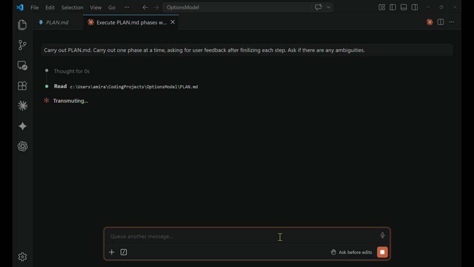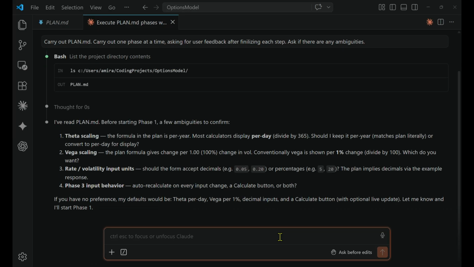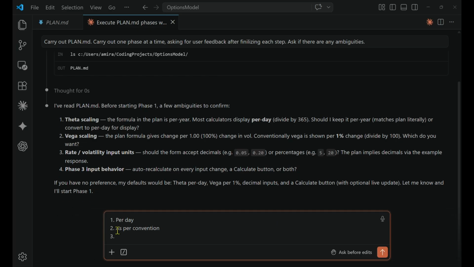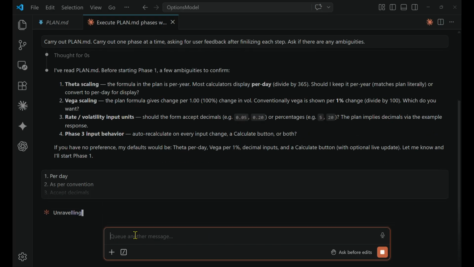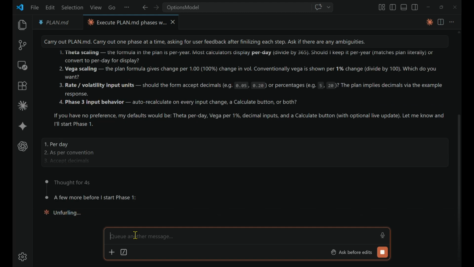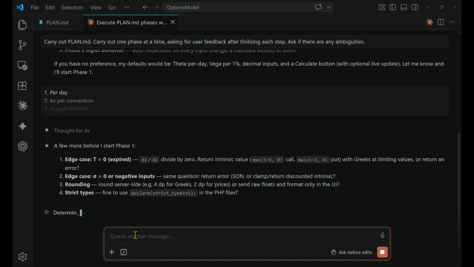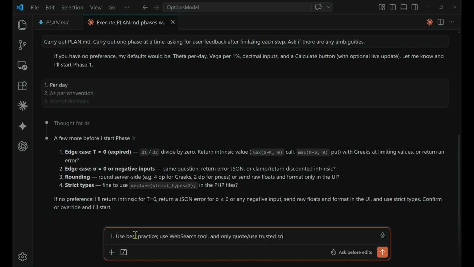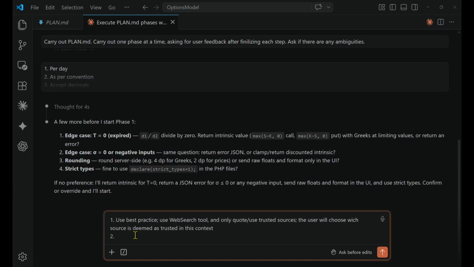This can of course change in the future depending on what Anthropic does to Claude Code, and the same for the other CLI tools that we've looked at, Gemini and Codex. We can see that Claude Code respected my notice about asking if there are ambiguities, so it has a few questions for me. Now if you carry out the prompt yourself that we use for the plan and for carrying out the project, you are of course free to answer these questions as fits your needs. Note that since LLM results are non-deterministic, that is to say, each time you run a prompt you can get a different answer, as large language models run on probabilities.